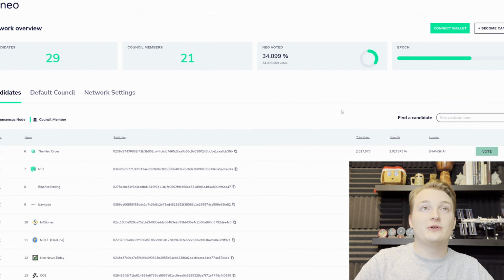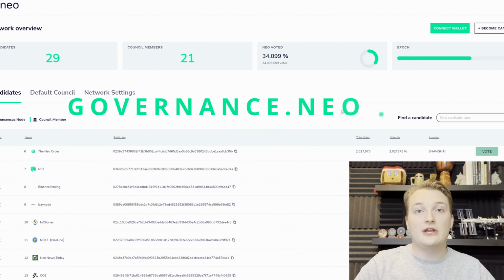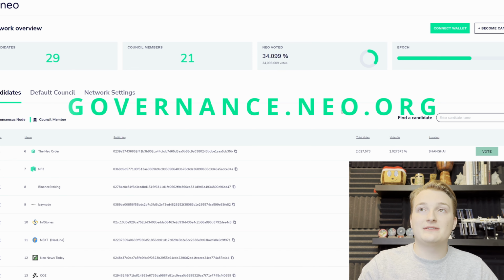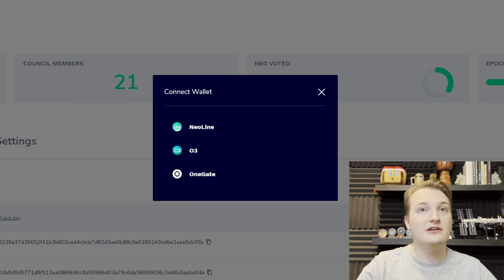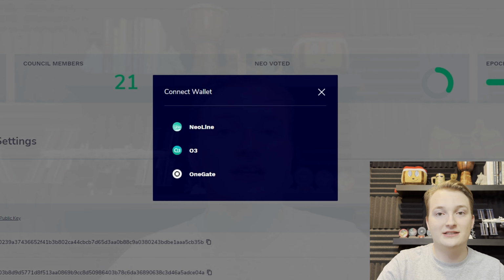There's two methods to vote. The first method to vote is going to governance.neo.org. And you will use this method if you have one of these three wallets: Neoline, O3, or OneGate. If you have Neon Wallet, just skip to the portion of the video where I will go over Quick Vote by COZ, which is how you vote with your Neon Wallet. So if you have a Ledger device, you'll be using a Neon Wallet and Quick Vote to cast your vote.